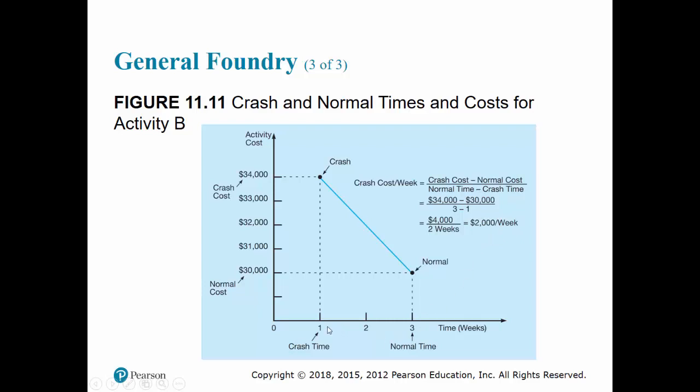Of course, how much crashing you can do is between normal and crash time. So the maximum crashing allowed is 3 minus 1, 2 weeks, and any fraction of 2 weeks you can crash, and the cost will be proportional. That's the assumption we're making for the purpose of our modeling, which need not be true. In some cases, you either do the normal time, or if you have to crash, you have to crash all the way down to the crash time, and nothing in between is possible. Could be true in some cases, but we are going to assume that that's not the case here.